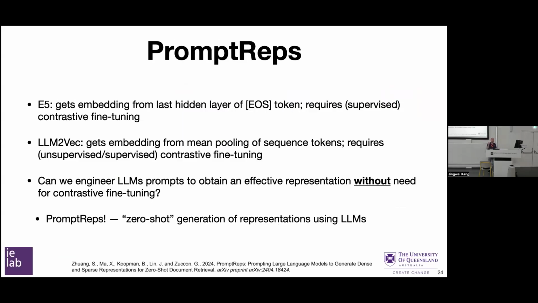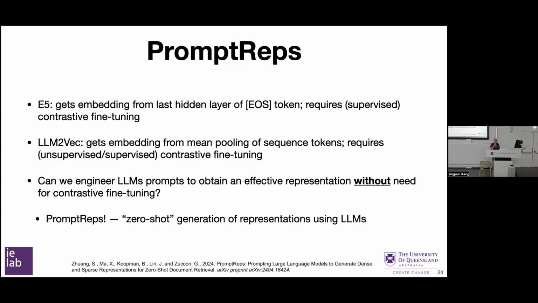The last work I want to talk about in this section is an attempt to reduce to the minimum the further training that we need to do to create this representation. So all previous methods we talked about do have a step of contrastive training, whether it's supervised or unsupervised, but you still need to do that, which means you are still spending money, whether it's your university money or your AWS account, you still are using money to train that encoder.